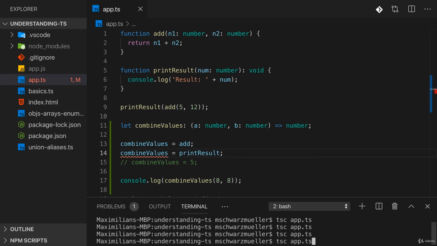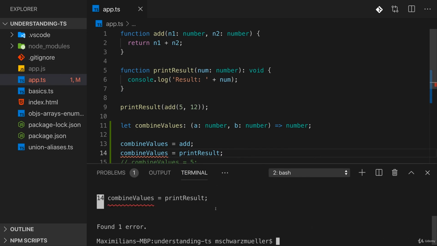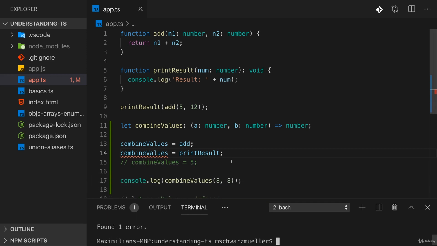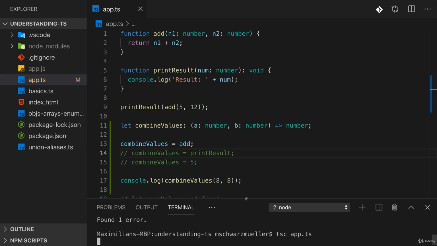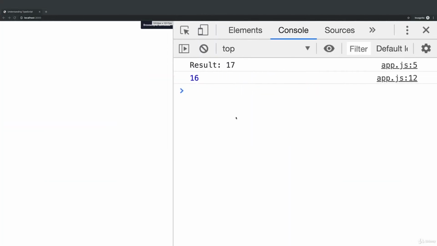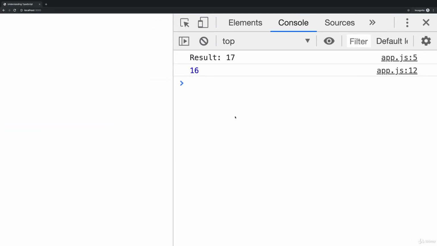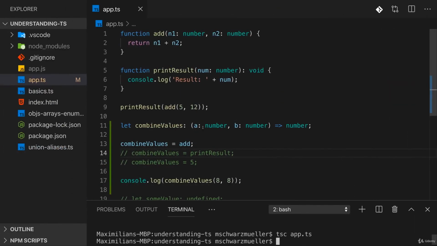So we have a mismatch here, and if I would try to compile this, we would get an error in the compiler, and we can only fix this by removing this line of code. Now we are able to recompile this without errors, and now this runs as expected.